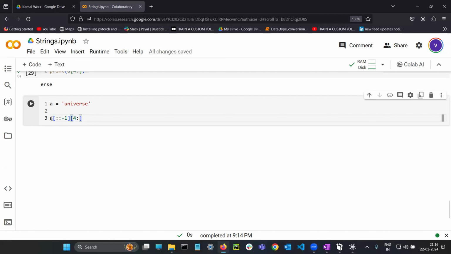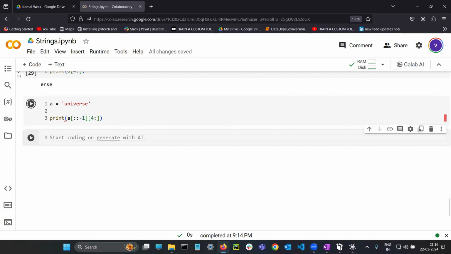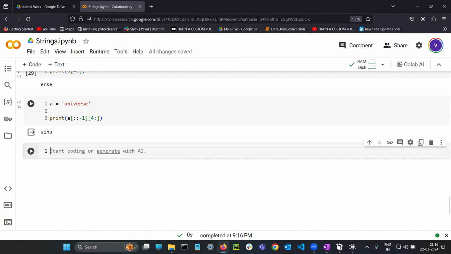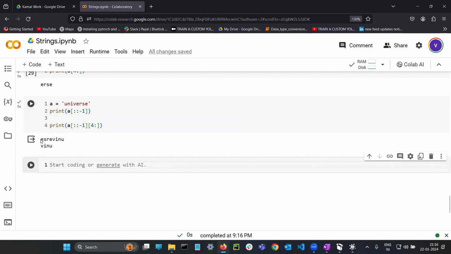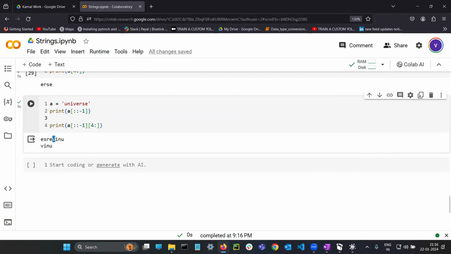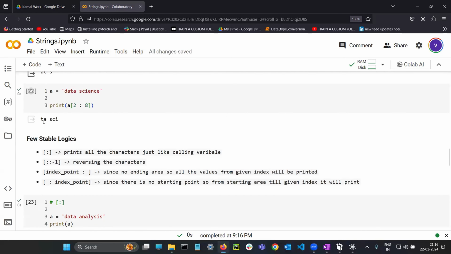That's fine. So in the variable A, first you are reversing. After that, you are taking everything from the fourth index. If I keep it in the print, see what happens. If you print individually, print the variable A from the starting till the end with -1. First I am reversing, and I am getting the reversed one. So from the fourth means from here till the end. Am I getting it or not? Yes, sir. Understood. So this is about slicing, index, and everything.